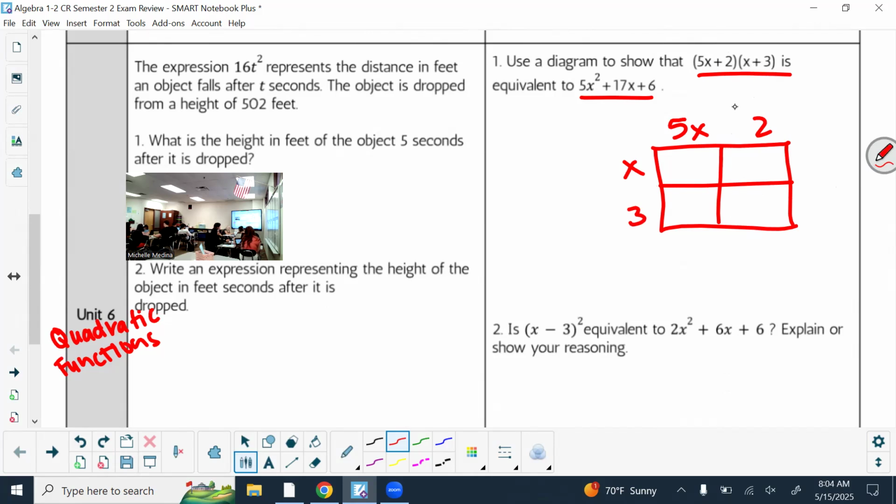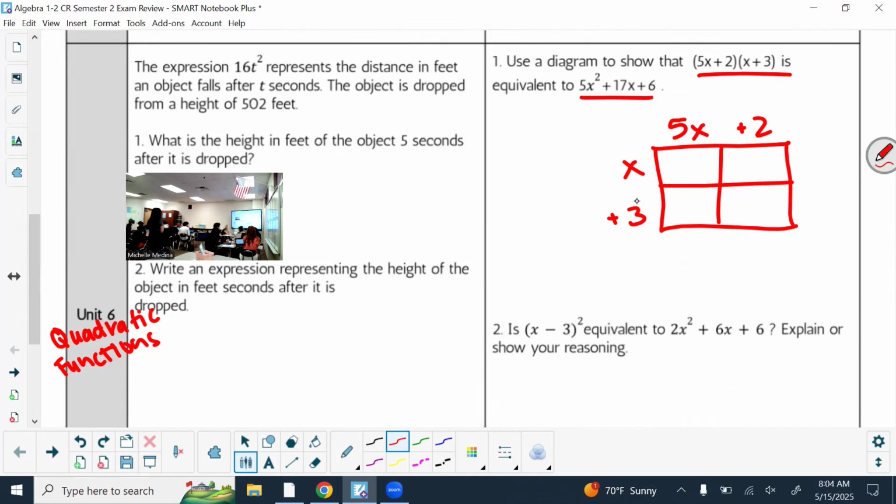You can put the plus signs if you want. Normally, if it's positive, you don't put the plus sign, but you can. If it's negative, you especially need to put it, because we don't assume it's negative unless there's a negative there. And for each individual box, we are doing what? Multiplying. That's why we call it an area model: length times width gives you the area. So we're multiplying each time.